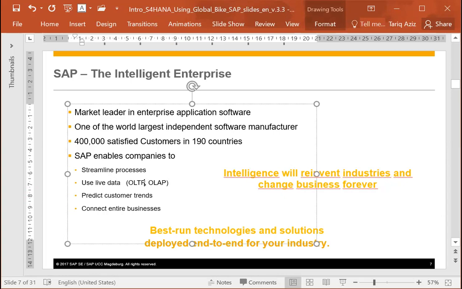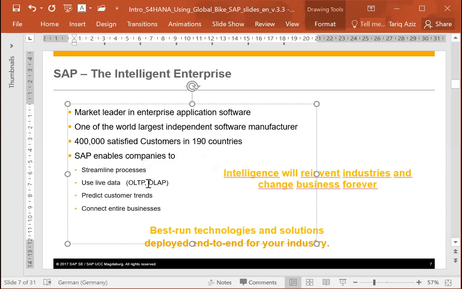Remember, OLTP is a transaction database. T for transaction. What is a transaction? Yani you enter the purchase order, it is a transaction. You enter the delivery document, transaction. You create the invoice, it is a transaction. You create the payment, it is a transaction. So any transaction you do, it is stored in the OLTP database.